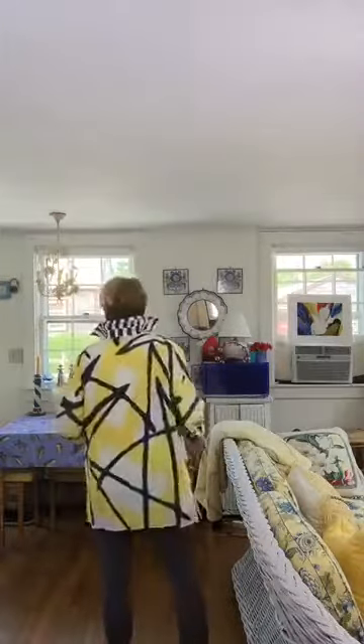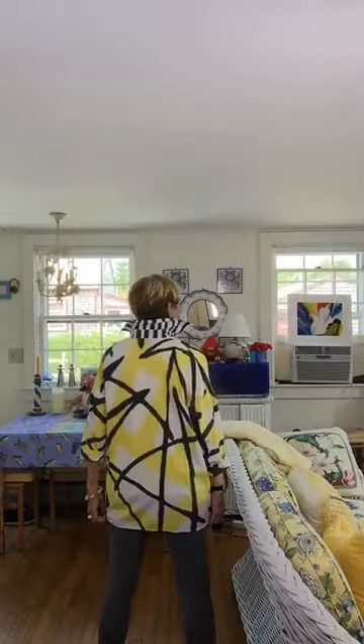I'm wearing a pair of gray leggings and a great lightweight silk and cotton tee top, and this beautiful artist shirt jacket. It's a hundred percent cotton, got a great little swing to it — longer in the back and shorter in the front. It's all hand painted, a mixture of grays, whites, and yellows. The collar can stay up if you want, or you can push it down. It has a placket front if you want to button it and wear it more like a shirt, or you could wear it as a jacket.